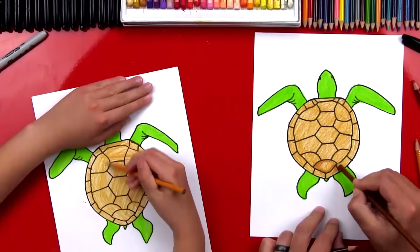All right, we did the spots. Now it looks really cool. It looks a lot more realistic, doesn't it? Yeah. Now when we did the spots, we tried to do big spots around the edge of his little fin down here. And then as you got into the middle of his fin, they get smaller and smaller. It almost looks like it's blending. And we did that up here too. We added big spots on the edge of his fin. And then on the inside, they're a lot smaller.